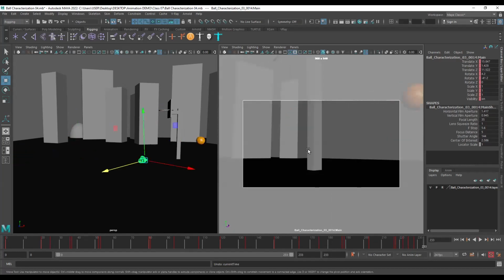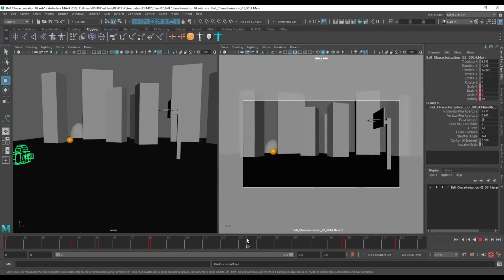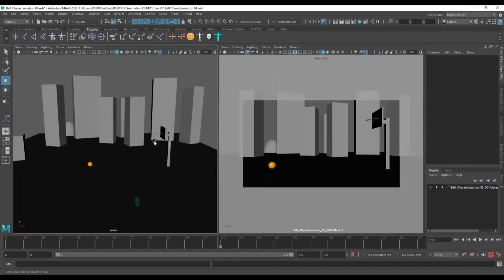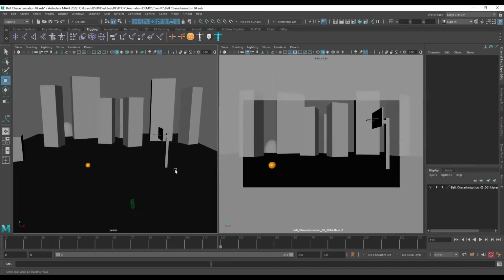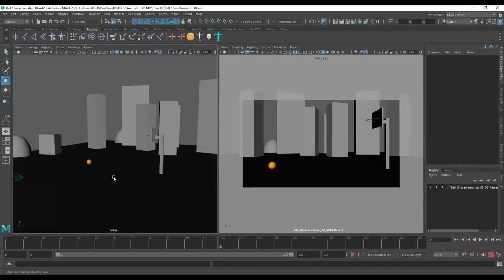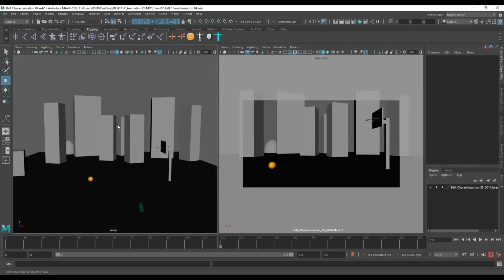Okay, so now that we're done with the basic animation for the camera, I will lock it again. Now let's get down to something better, which is obviously rendering it so that we can see the final product. So we'll keep it very simple. First of all, we should always place a light in the scene.